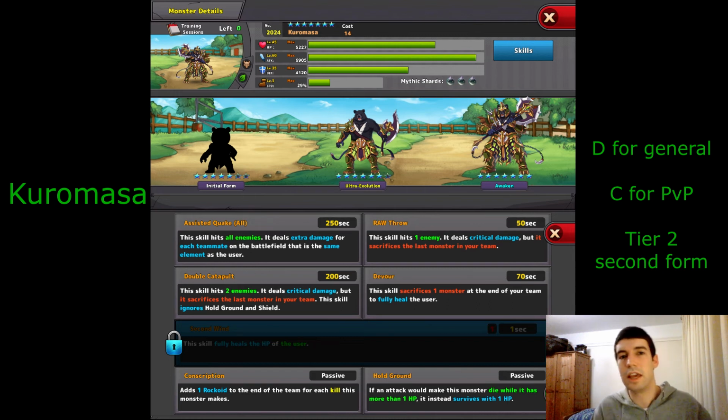What's really cool about this is the conscription passive. So every time this gets a kill, you get a Rockoid at the back of the team. When you get 2 kills from, say, double catapult, then you get 2 rocks at the back of the team. So this can generate rocks, or otherwise just not really ever use them up. So that's very cool. I like that a lot as design. So it's got second wind to keep itself alive. Very nice. What's really good is the raw throw being 50 seconds.